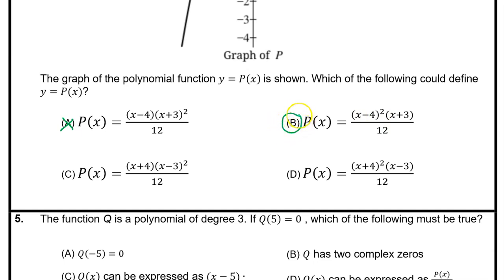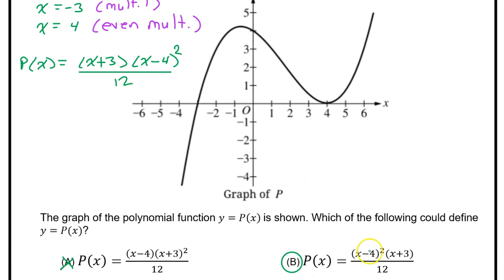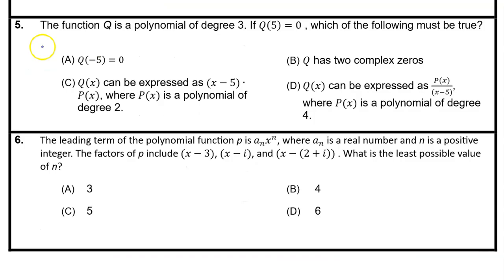I haven't looked at the other answers yet. But yeah, x plus 4 has a multiplicity of 1 right here. The multiplicity is all wrong here, so that's no. And looking at D, it should be an x minus 4, not an x plus 4. So that's no good. This should be x minus 4, this should be x plus 3. That's why this is wrong. So the answer is B. Kabam! Nailed it.